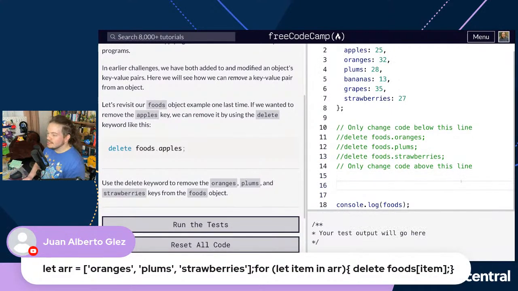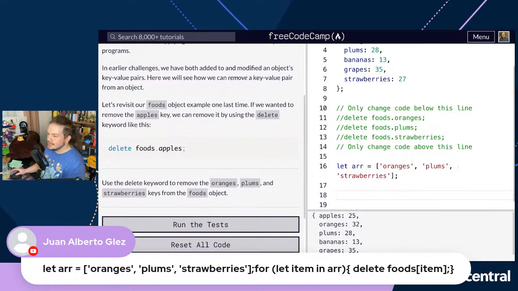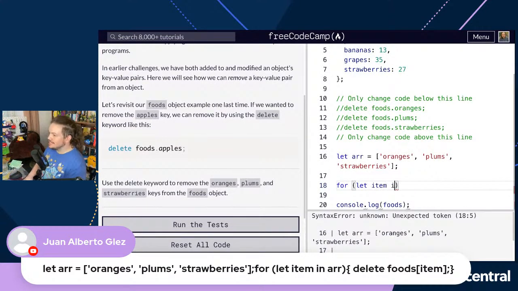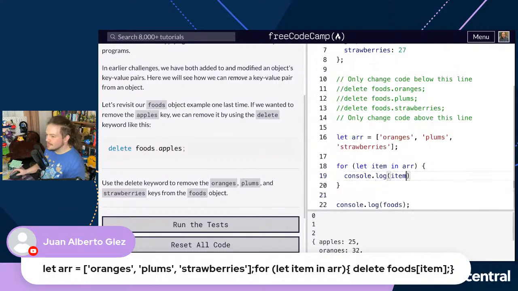So let R equals oranges, plums, strawberries. So for, hey, what's this? Let item in R. Let's console log item. I think here's your problem, Juan. See, let item in R is giving us 0, 1, and 2, which isn't quite what we want.